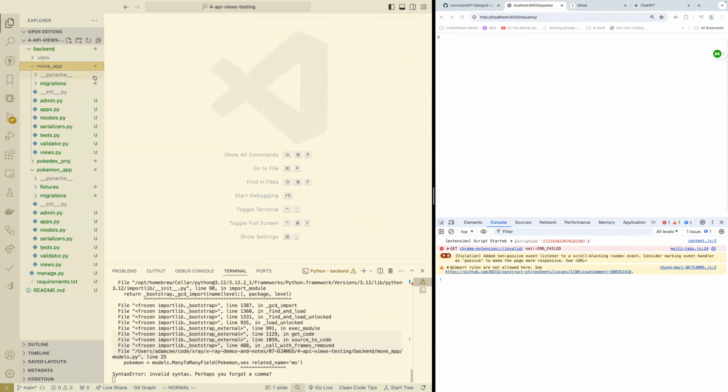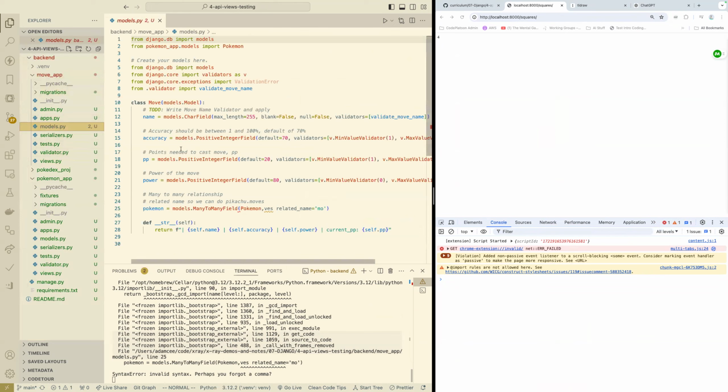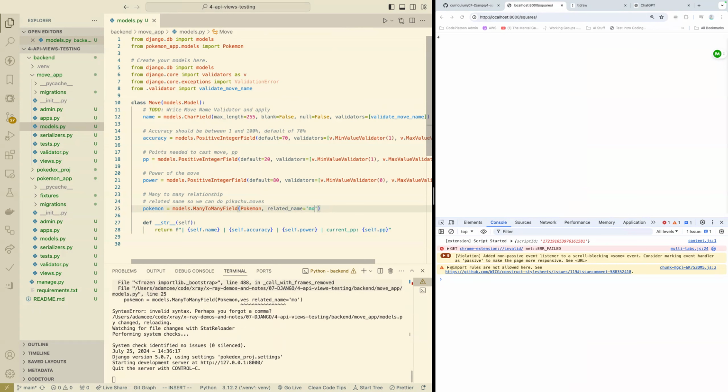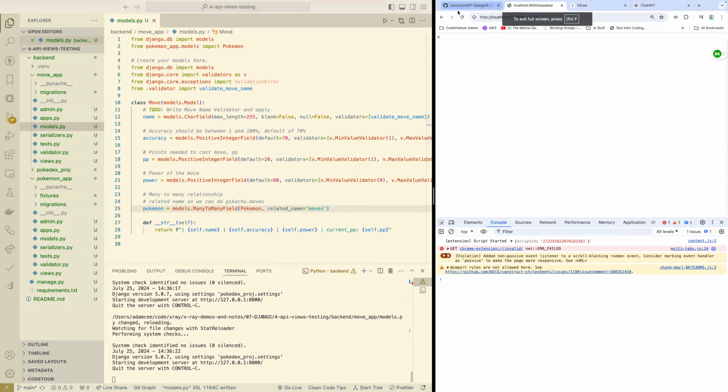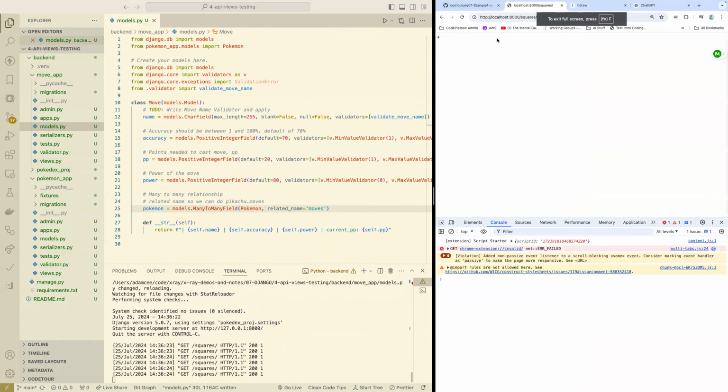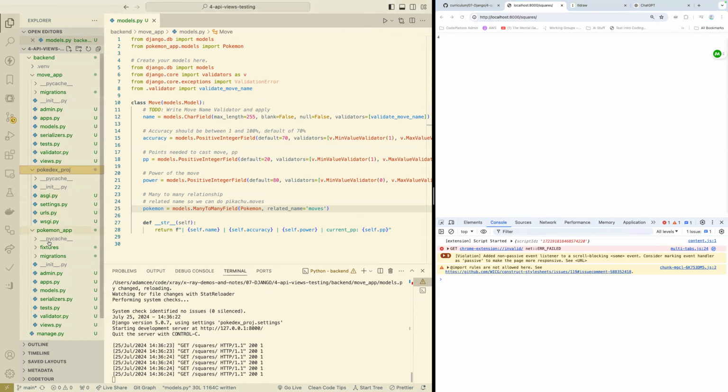Let's see what I changed that I shouldn't have changed and fix that very quickly. That should do it. I'll refresh my Django server over here, and let's take a look at what we had yesterday.